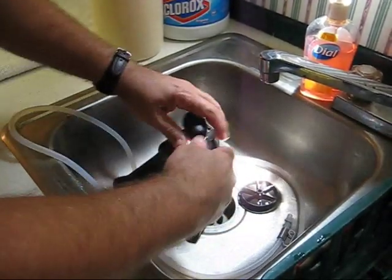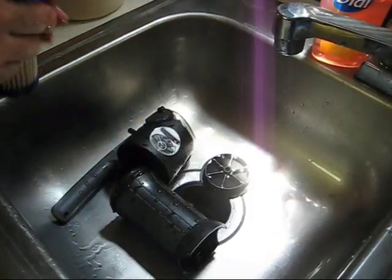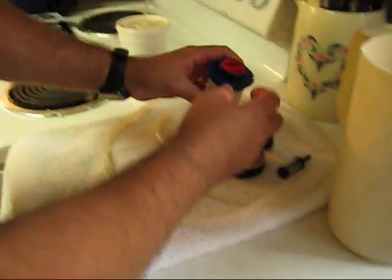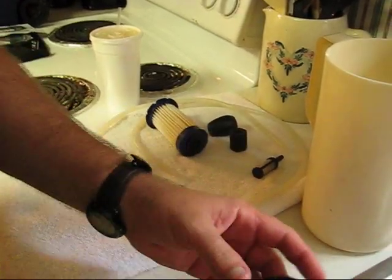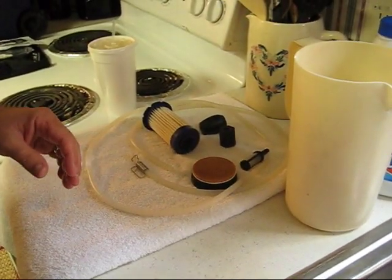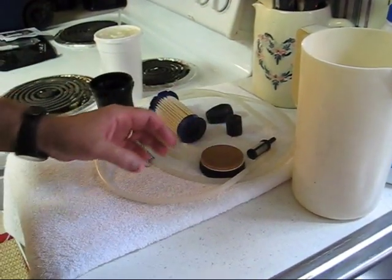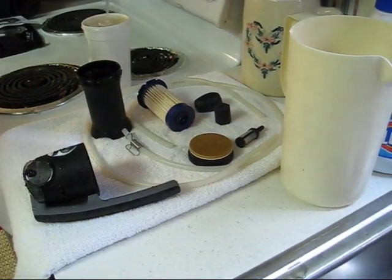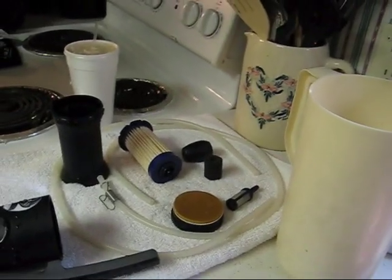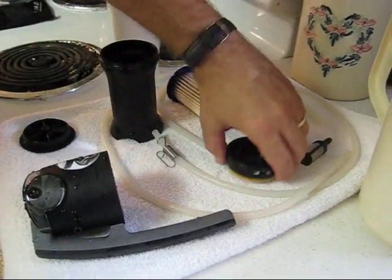Now I'm going to take this all apart. How I clean my filter may be different than the way you do it — this is the way I like to do it, so if you do yours a different way, so be it. I'll come in and rotate all these parts out, roll the filter, flip the ceramic filter over, and just let it air dry for about 24 to 36 hours. I'm doing this on a Saturday, so Sunday evening I'll come in and make sure everything is nice and dry, rotate the filter a couple of times, flip the ceramic filter over.